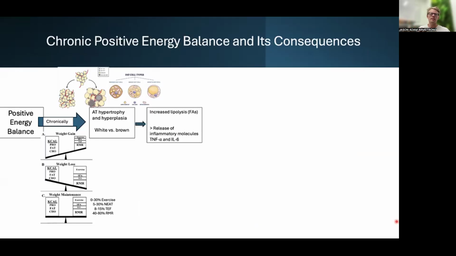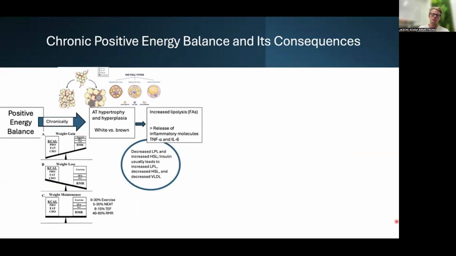So if we have adipocyte hypertrophy, right, my adipocytes are growing in size. We also have increased lipolysis or free fatty acids. So what we see is, right, those fat cells are growing in size. So then the body says, okay, actually, no, we need to get rid of and use some of that tissue. So it's going to release them, break them down, and put them into the blood.